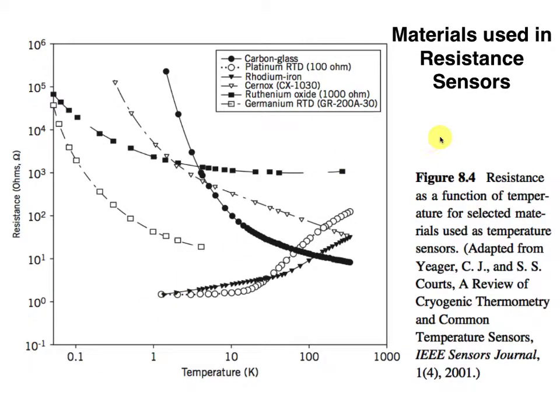Examples of materials you can use in resistance sensors — there are a whole lot of fairly exotic materials. One that stands out for high precision and high quality temperature measurements is platinum. It can be used in resistance temperature detectors. Although platinum has a very low resistance at very low temperatures, in the realistic engineering range for most applications it's got a resistance that varies almost linearly. Platinum has the advantage of being well-behaved, able to take high temperatures, stable, and non-corroding. The downside? Platinum is expensive.